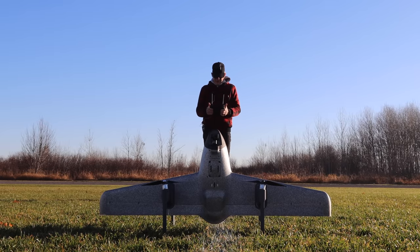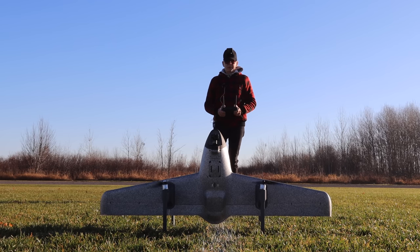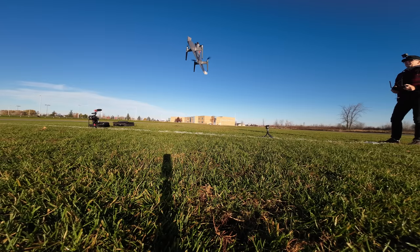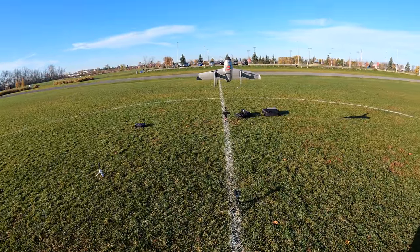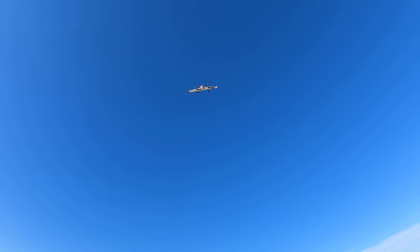Here we go, going up for the very first time. I've got 18 satellites. You have to take it up quickly or else it's going to turn off the motor, so I'll go up. I do have the record on. Hold it there for a bit, see if GPS is working. GPS seems to be fine. So we'll take it up now and take it for a flight. Going way up there.